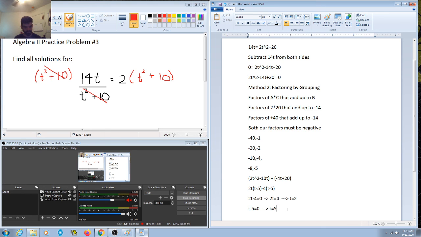So again, there's two ways that you can approach this question. You just want to do what's most comfortable for you, and you just want to really, really be careful with your signs on this type of question. The negatives can really cause a lot of red flags, and they can really cause a lot of simple mistakes. So just make sure you're being really vigilant and really careful.